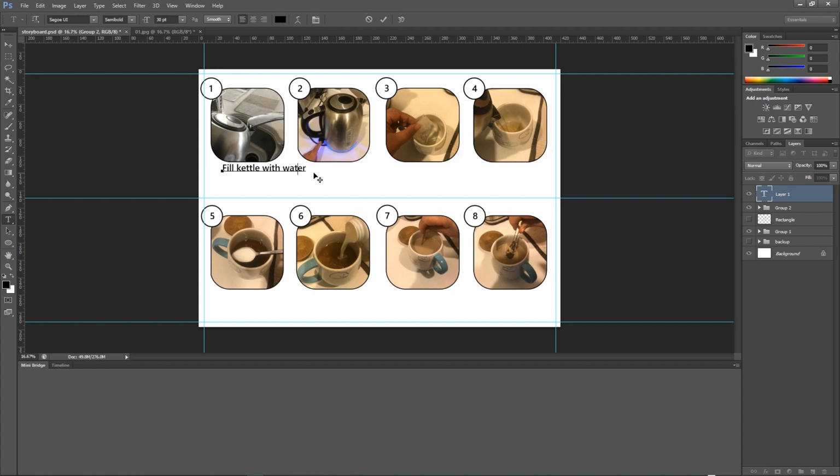Now obviously that's a little bit too big, so I'm going to shrink it down a bit, like so. I'm just going to line it up nice and neat, like that. And then I'm going to repeat the process, obviously with different annotations, for the rest of the images.